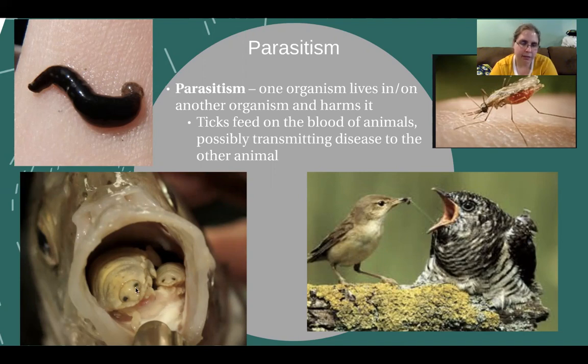Here we have a certain parasite that swims into the mouth of the fish. It eats the tongue of the fish, and then it will attach itself to where the tongue was and just live there. When the fish eats food, that parasite has first access to the food. So it gets to eat the food that the fish is trying to eat for itself. That means there's less food for the fish, and that's going to harm it. Plus, not even including the part that it ate its tongue.